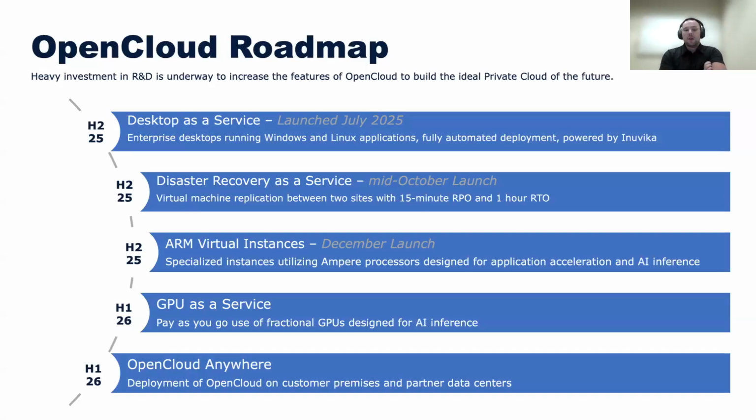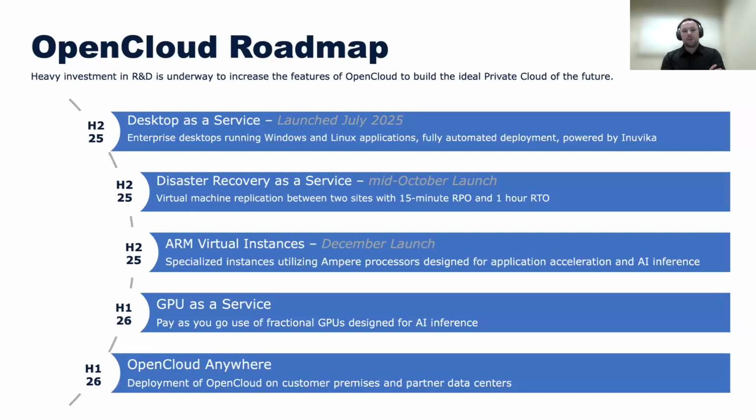So back in July, we launched a desktop as a service or VDI platform, which runs right on top of OpenCloud and CloudStack. So again, we get to leverage those unit economics and provide really powerful desktops. And for our managed service provider customers, that's a huge benefit because they love providing that service to their customers. We're just a week away from launching a disaster recovery as a service product, which is a hypervisor agnostic solution.